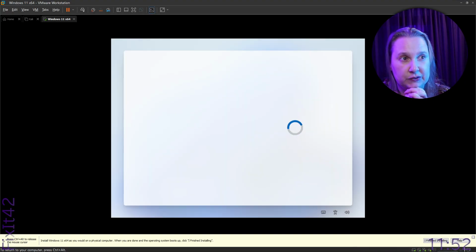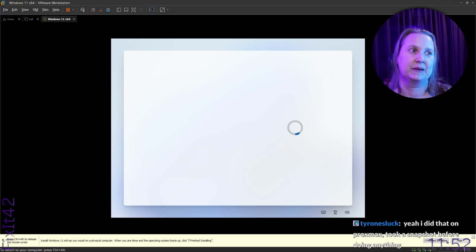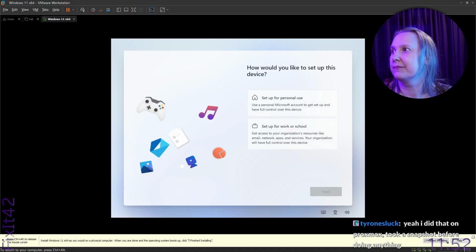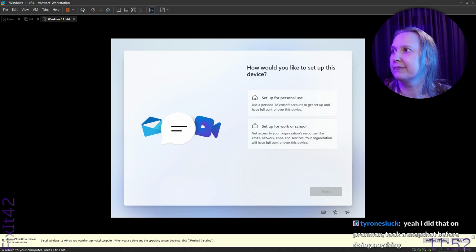I think it's almost 2 terabytes still on it, so it shouldn't be a problem to take snapshots. The one on my system disk, the SSD, there's not much space there. Jerome Slux says, yeah, I did that on Proxmox. Took a snapshot before doing anything. Maybe I should even have done it before naming it, but nah, whatever.